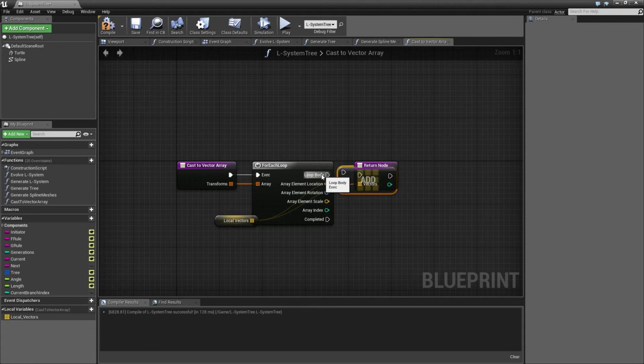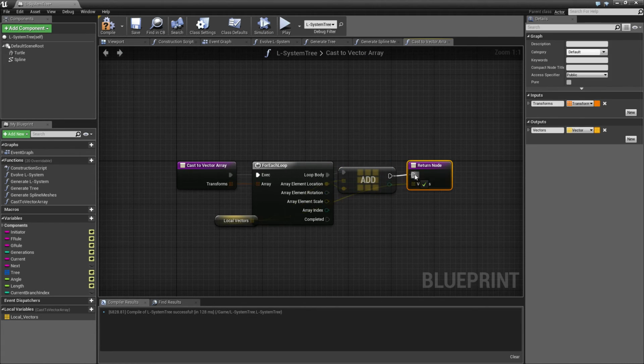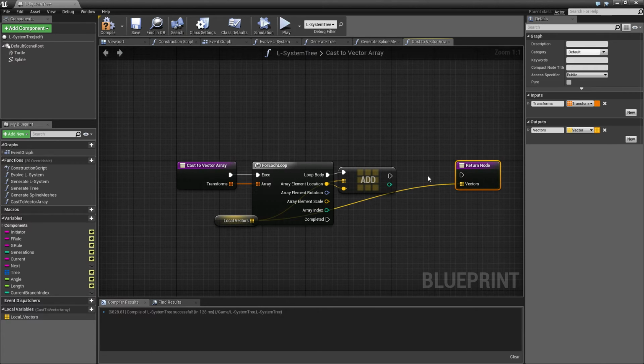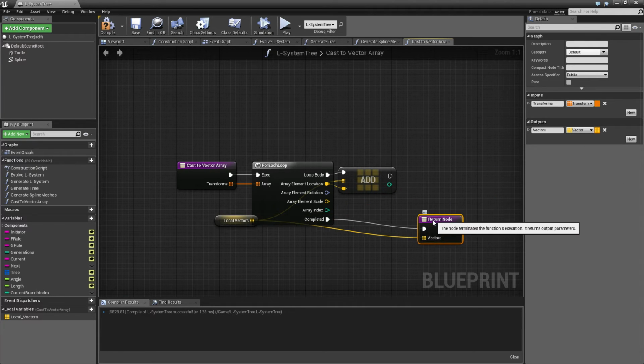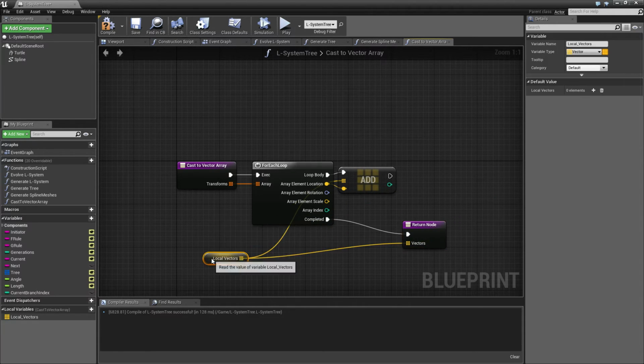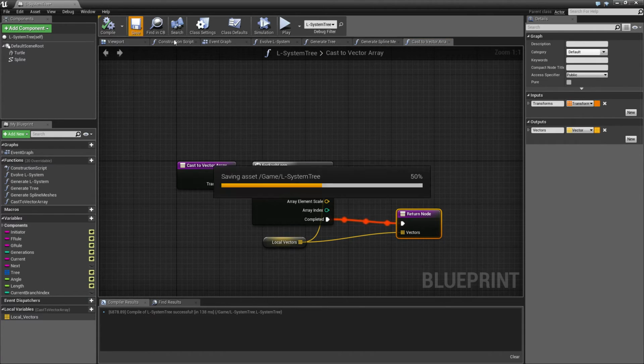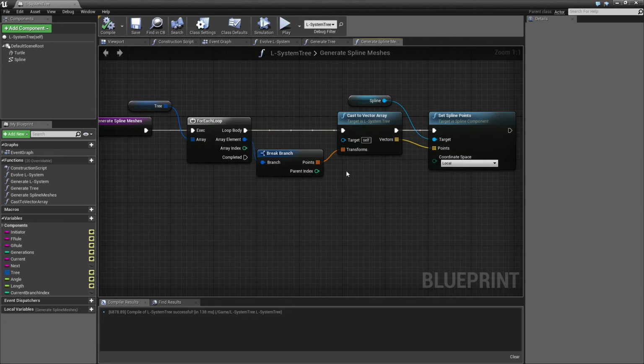Add this one. Plug this in here and here, and I'm not gonna end here, it's gonna end here. So once it's done, it's gonna return that array. So it's basically taking all these transforms, adding them to the local array and outputting that array.